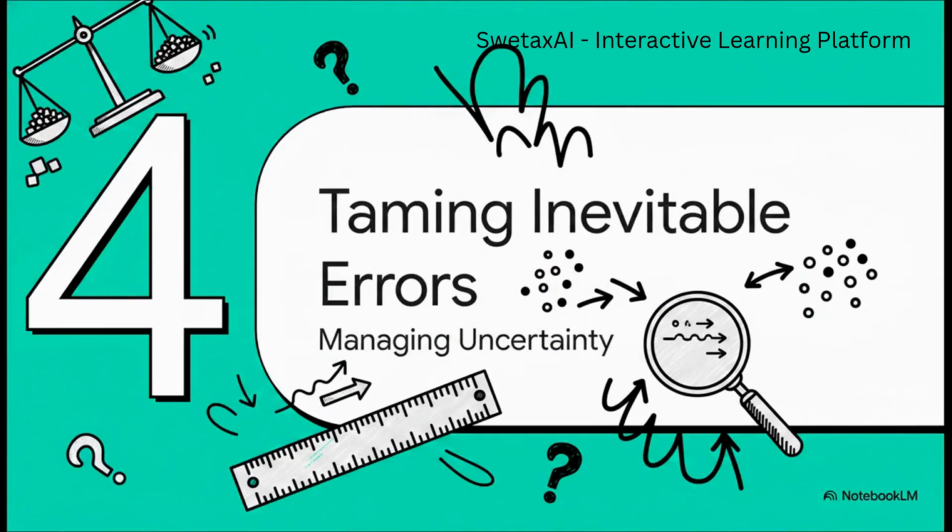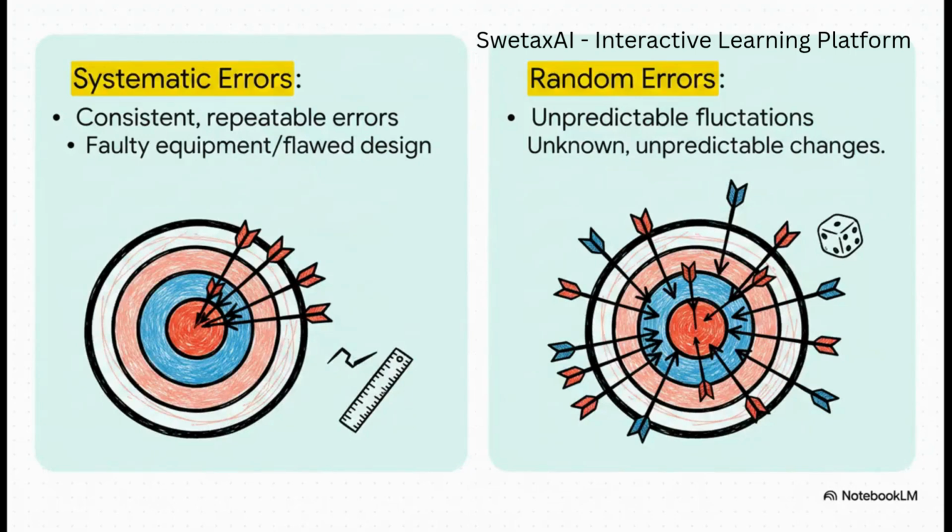But here's the reality check. No measurement is ever perfect. And the IIT JEE doesn't just test if you can do the math, it tests if you understand this uncertainty. You have to know how to handle the 2 main types of errors you'll run into. So here's the breakdown. Systematic errors are consistent. Think of a scale that's not zeroed properly. It's always going to read a little bit high. It pushes all your results in one direction.